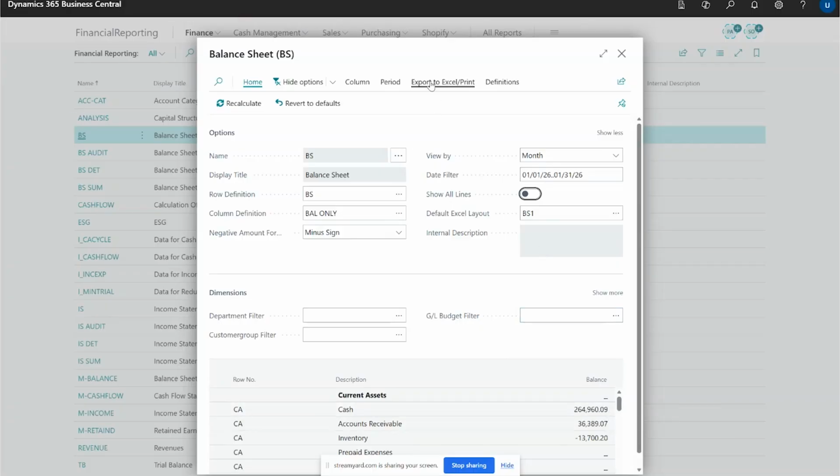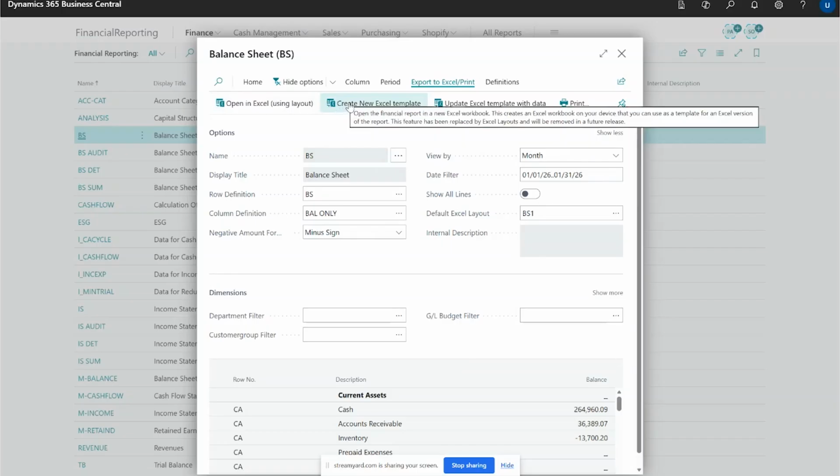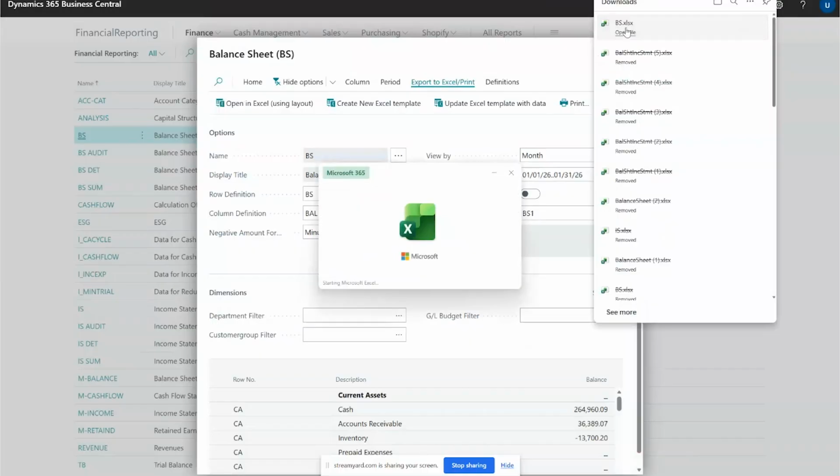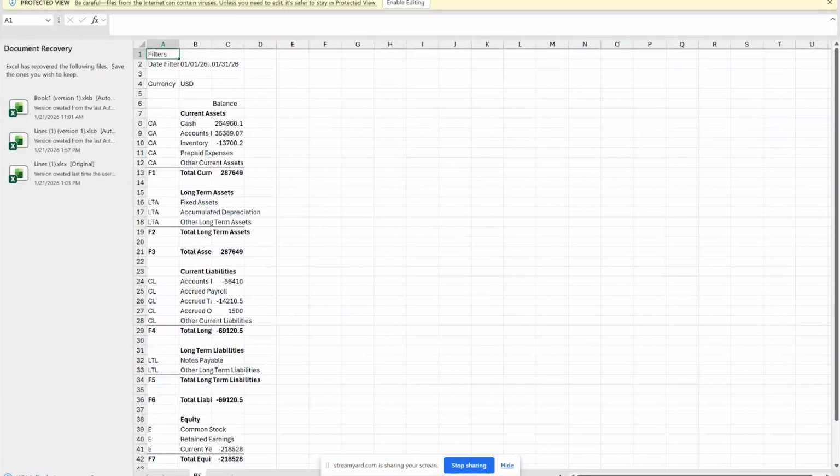All right. I'm going to start. I've already done my columns and rows in my financial report, all the things that Steve talked about. But I'm going to do this. I'm going to create a new Excel template. This is just going to put this out in Excel. I will open that file. Excel always wants to be temperamental, at least the first time it opens. And it's cold here in Fort Worth, Texas, so everything's moving slow.